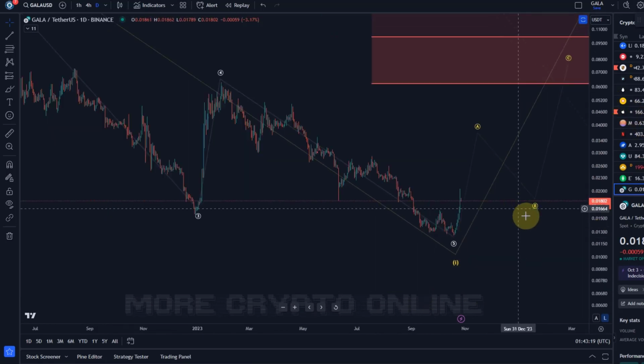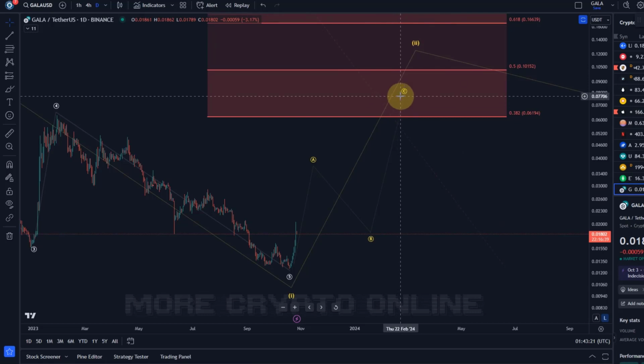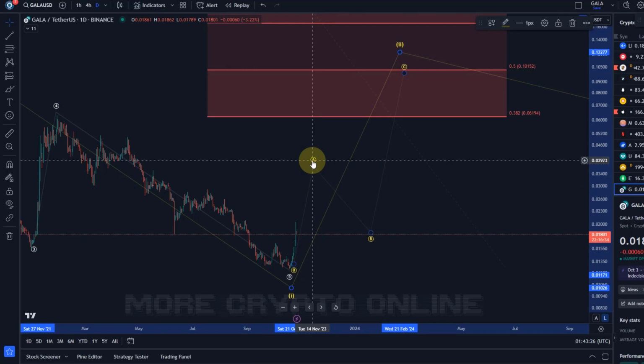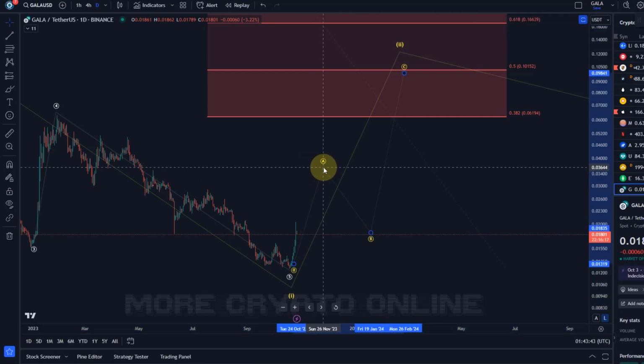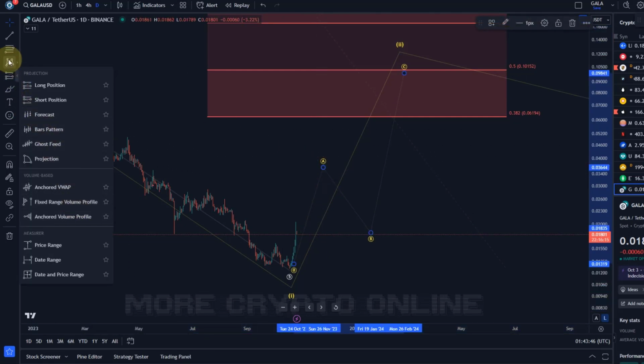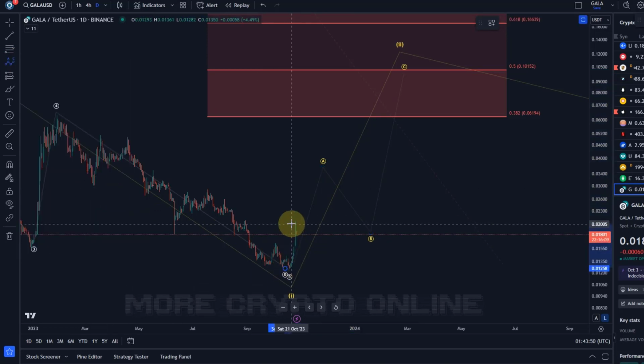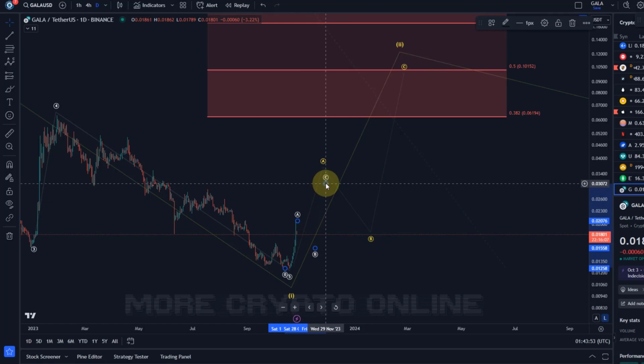The idea is now that the price could at least move up in a corrective ABC structure. So this A wave is likely still unfolding. The challenge with an A wave is that it could be a 3-wave move, or it can also be a 5-wave move. So that's going to be challenging. If we see a dip in between, it could just be a B wave followed by a C wave to complete wave A. You don't know if an A wave is a 3-wave move or a 5-wave move. If it's a 3-wave move, we would see something like that, A, B, C.